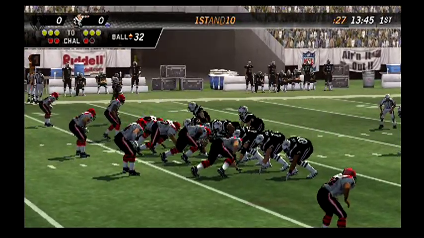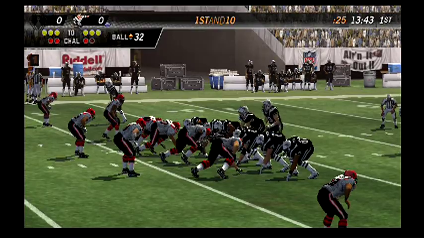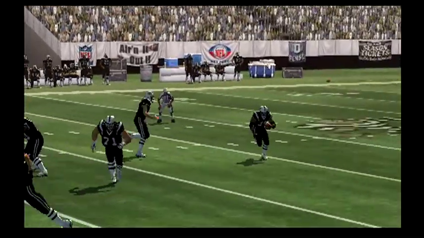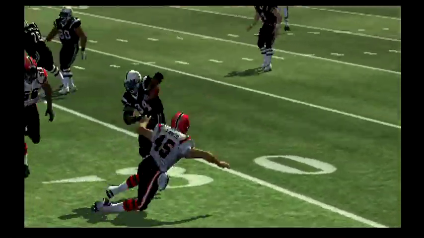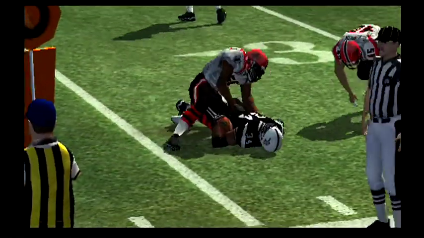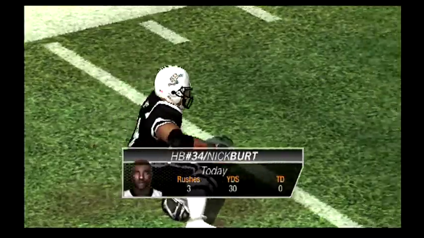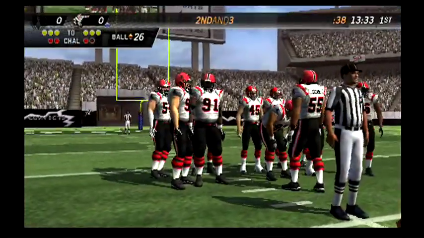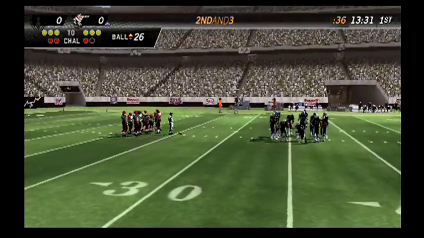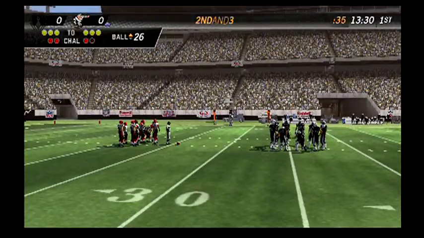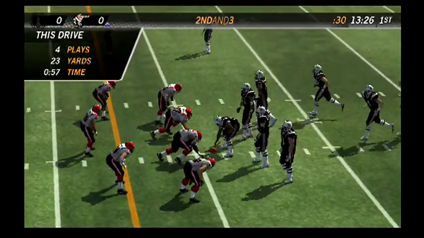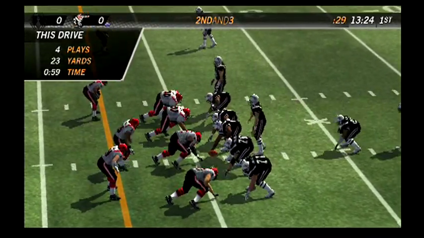The visiting team with a four-man front. Pushes it out to the left. Carrier is there for the tackle at the 26-yard line. When you have a good balance of run and pass on offense, the defense doesn't have a chance to focus in on either one of them. They need to be prepared to cover both options. Six-yard gain.